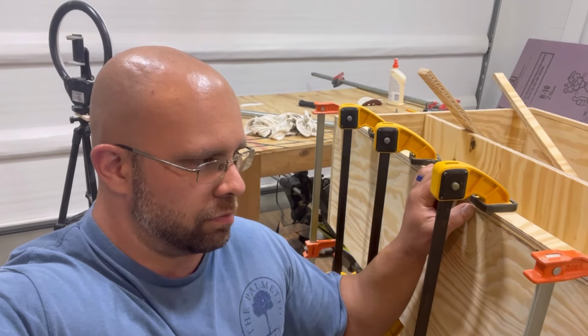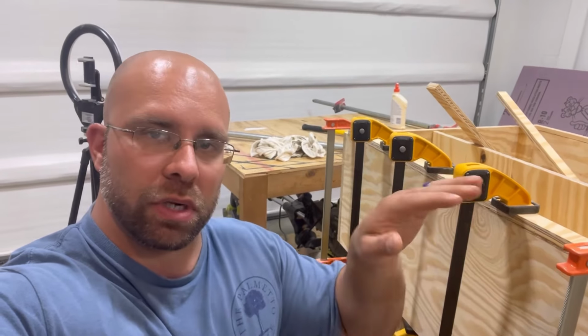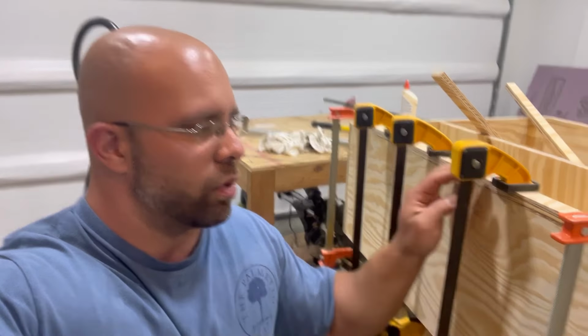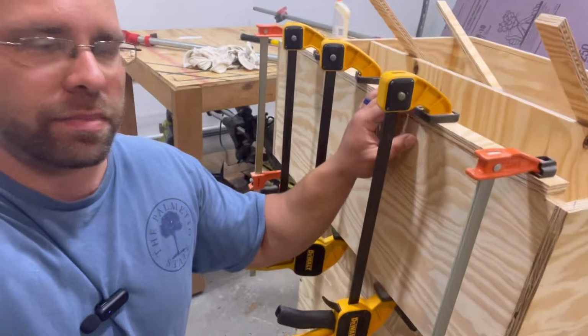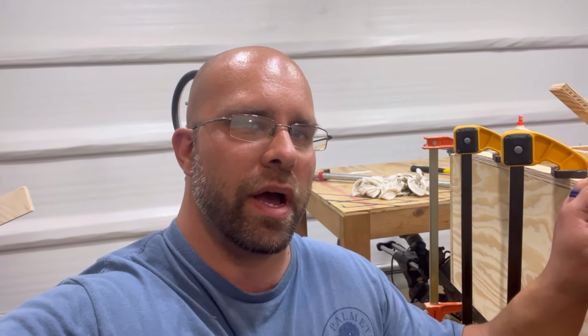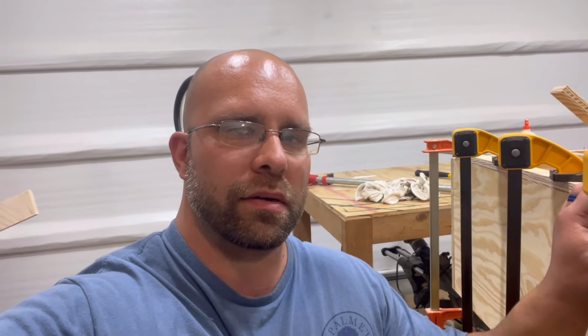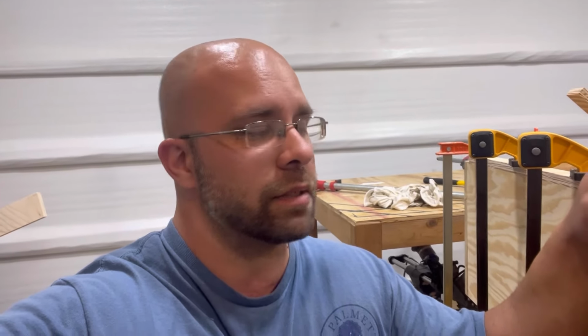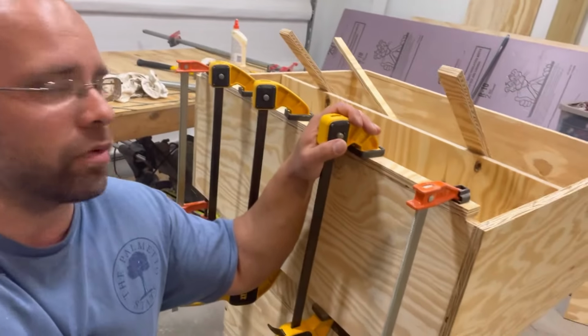First rail, because rails go horizontal, stiles go up and down. So anyways, we got the first one on. We have it clamped. I think already I'm learning it would be better to go ahead and screw it together and then lay it down all at once. But you live and learn, see what works, what doesn't. But we're gonna keep on going. We're gonna put the rest of them on.